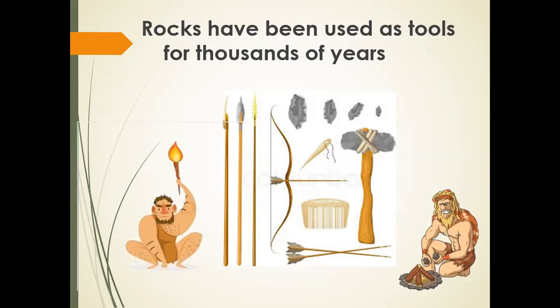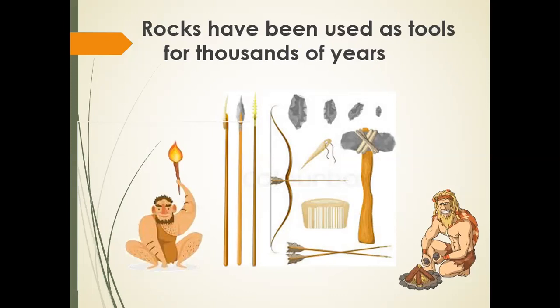Okay, so they used it to cook on, when they make the fire. And then they used it, for example, as weapons in wars, because there were wars a long time ago. They used it in beauty, like combs for their hair. They used it in sewing, like this needle. They even used it as hammers, for example, to make nails, to make anything with it.